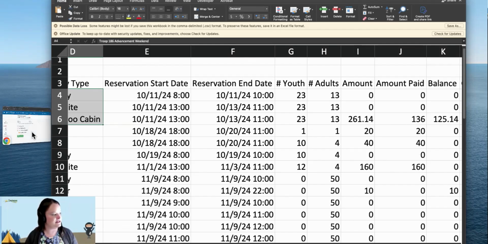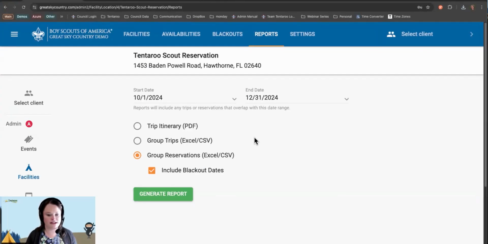Some best practices when we're talking about reports is to make sure your rangers, your camp masters have access to generate these reports. We will cover the permissions they will need in a future webinar so they can pull the reports they need at any time, as well as being able to post final payments and make other last-minute changes when the group arrives at camp.